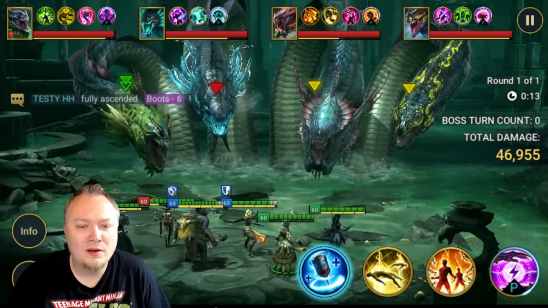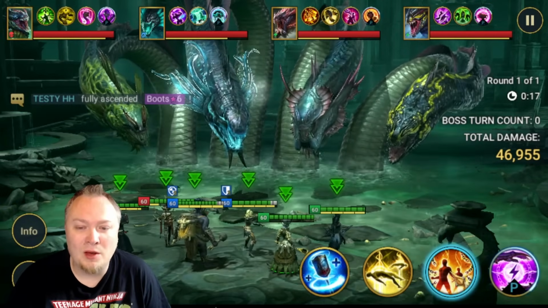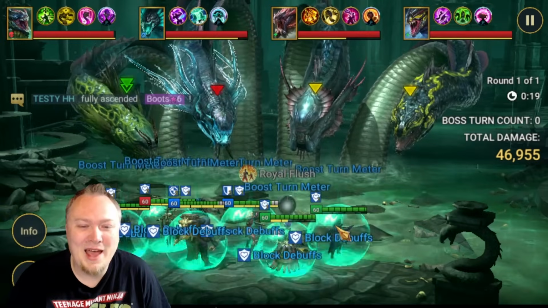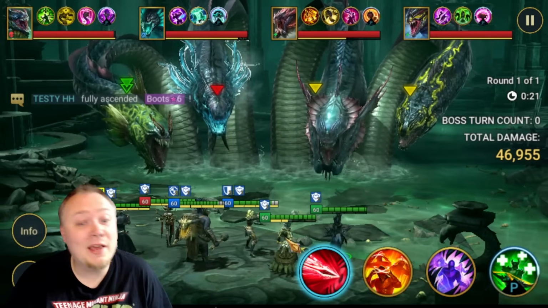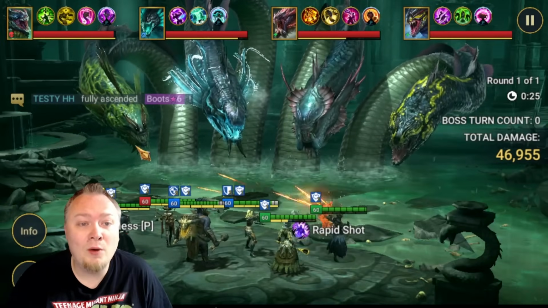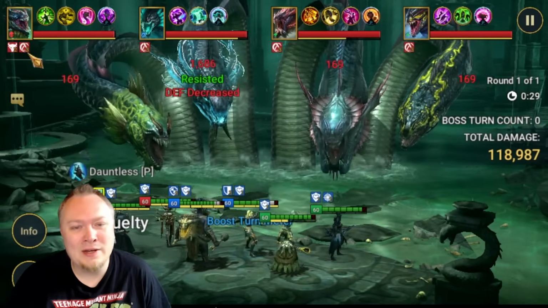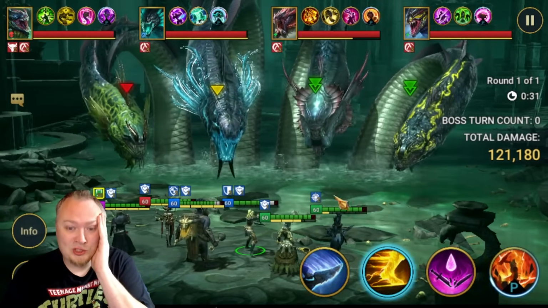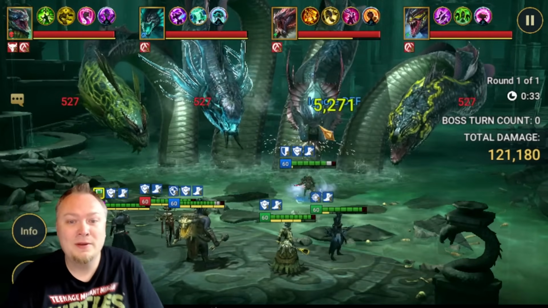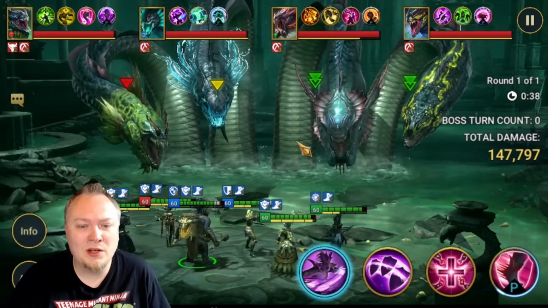What happened there? I don't... Okay, somebody's going to have to tell me. Somebody's going to have to tell me. Oh, the other thing I like about Kaja is she boosts the turn meter. Alright, we want to start out with the Hex and Provoke. Oh my goodness, that ability is just so good. Okay, I accidentally A1'd the boss here, I think.